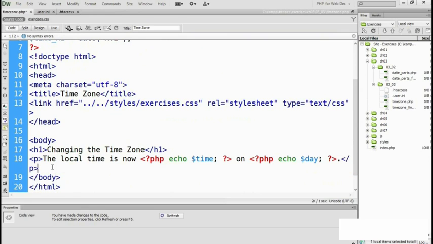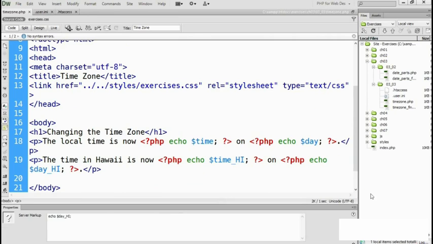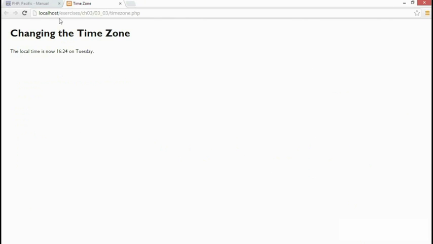Let's just copy that, paste it, and the local and the time in Hawaii is now, and that will be time_HI, and the day will be day_HI. We'll save that, and we'll go back to our browser, refresh it. The local time is now 16:31 in California, and in Hawaii it's 13:31.